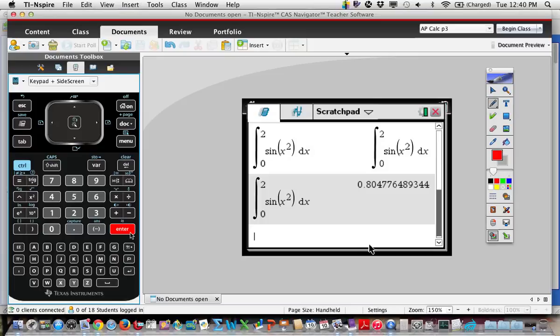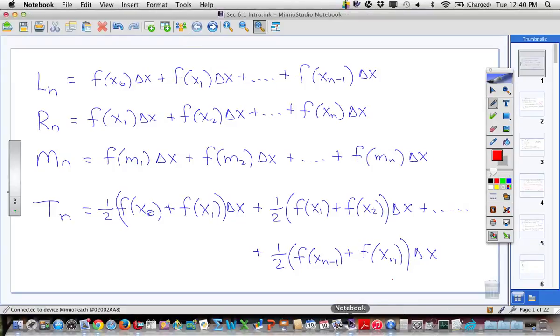For example, let's talk about left and right rectangles just a little bit. So let's go back to this page. Okay, so you got left rectangle. All right, a left rectangle, if this graph's going up like this, a left rectangle is going to be what? Underneath. It's going to be too small. Now, why is it too small? Or a better question would be, what kind of function would left rectangle be perfect for?